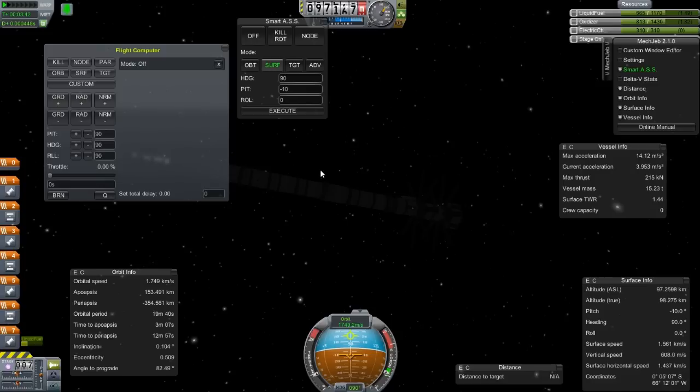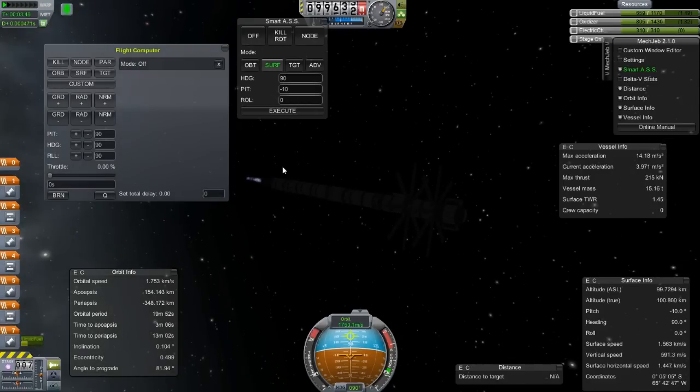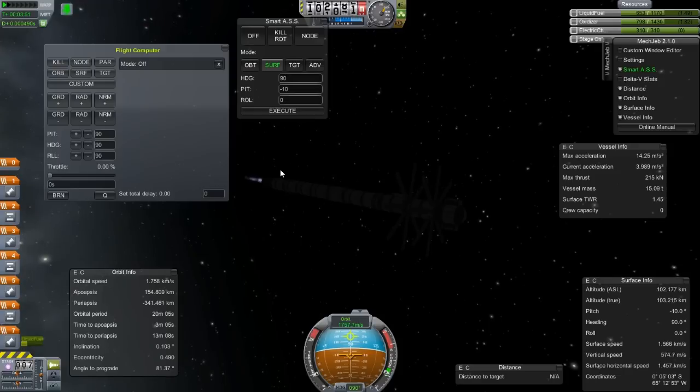We're going to keep burning like this. We have the fuel to waste, really. At the end of the day, we are trying to get as high as we can with our orbit, so we might as well keep burning here.